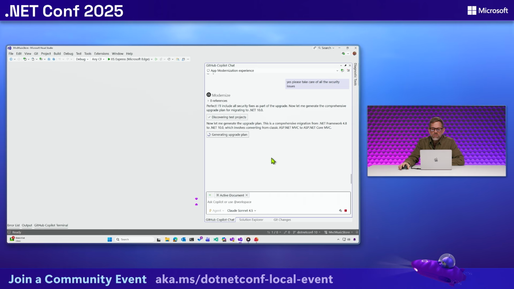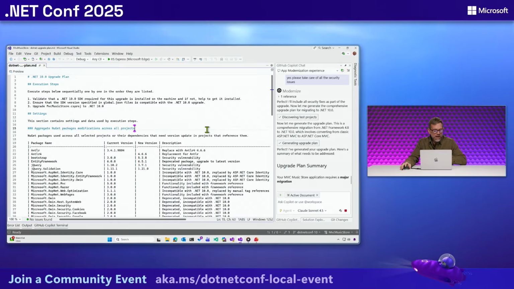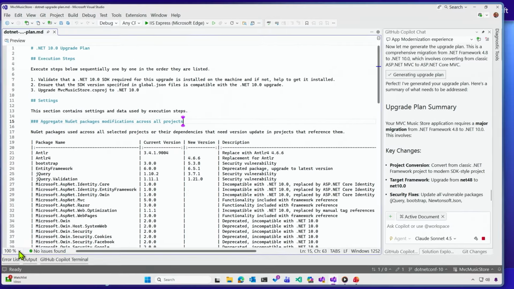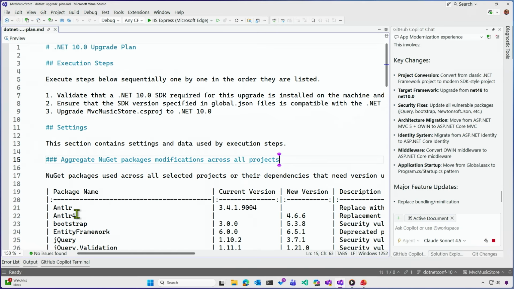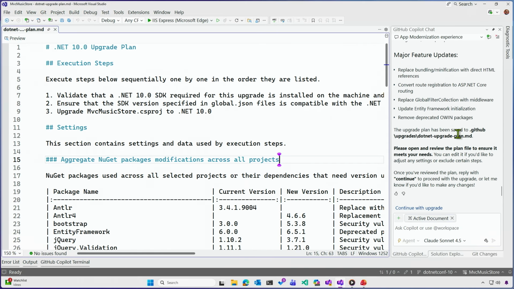So as it runs through, here we go. And I will make this a little bit larger so we all can see it. So over here, Copilot's just going through and it's telling me everything that it did. It actually went through and saved it as well, so I can look at this plan later if I want to. But .NET 10 upgrade plan, it has execution steps.